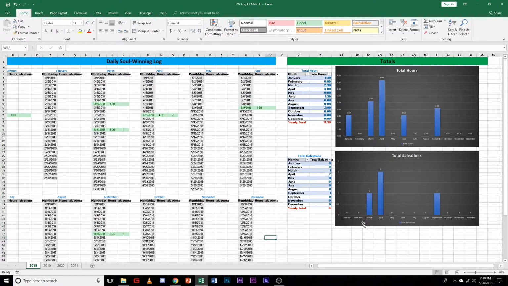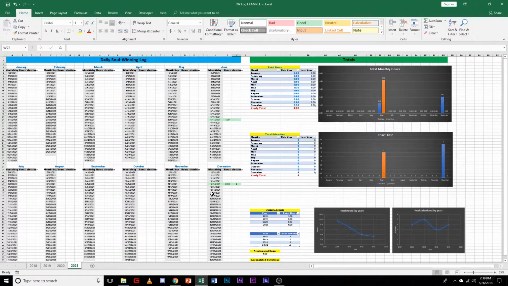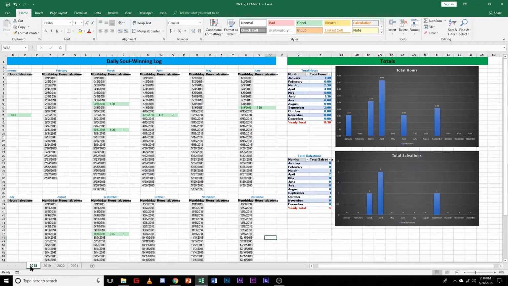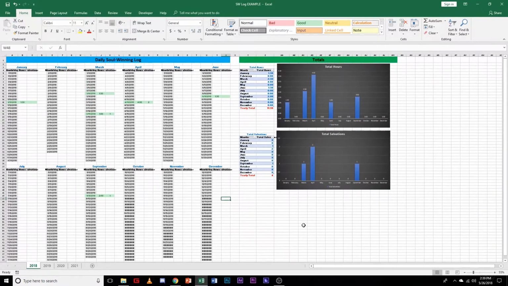But that's all I wanted to say in this video. In another video, if you do decide to use this log, and if you want to learn how to extend this to 2021, I will make a separate video on how to do that, as well as how to, if you don't like the green, or if you want to change this up, edit it, I'm going to make a separate video on that. But yeah, that's all I have to say for this video. Yeah, that is it, guys.